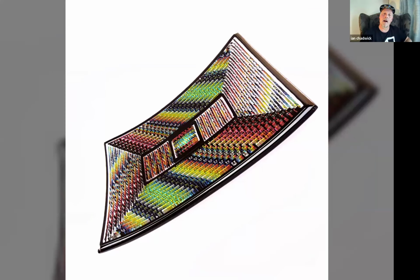So again, as I was still trying to find my voice, I was trying different ways of working. This is again using stringers. I think in this case these are transparent stringers all arranged together. I'm a big fan of black, so there's some black opalescent glass chucked in there. These are the stringer components sliced into strips cut at 90 degrees across the stringer, and then arranged in a very particular way.